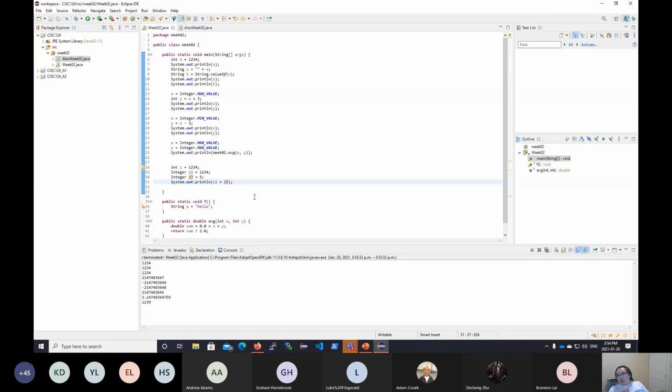And by way slower, I mean a lot, like orders of magnitude slower. You generally want to avoid using the wrapper classes to do arithmetic and things like that. You'll see later on we need them for some things. We need them when we work with Java collections. But whenever you're doing arithmetic, you almost always want to use the primitive types.